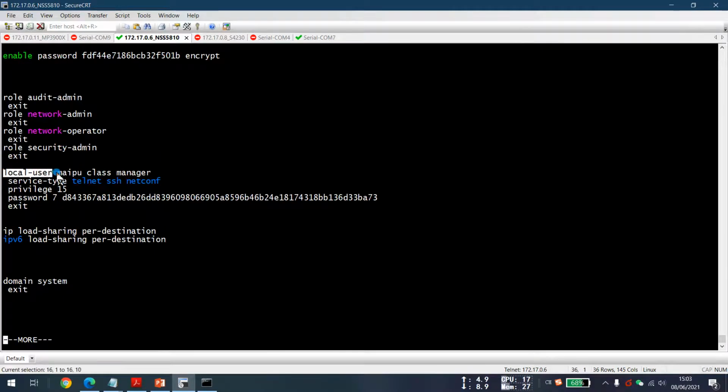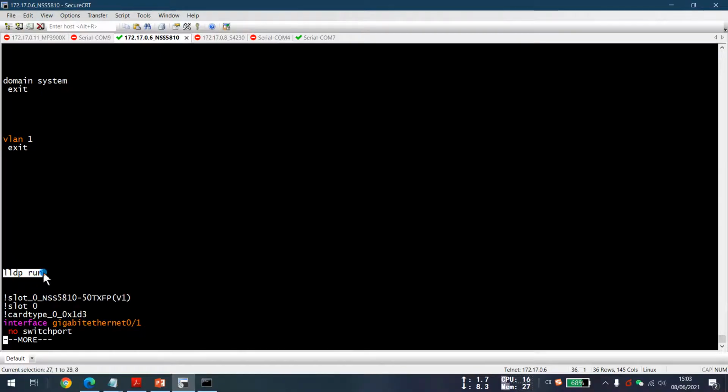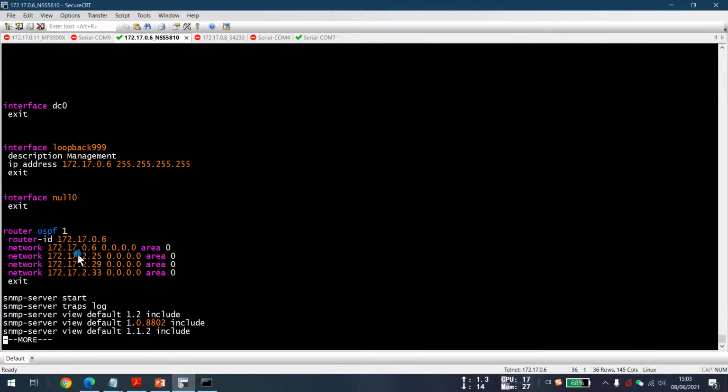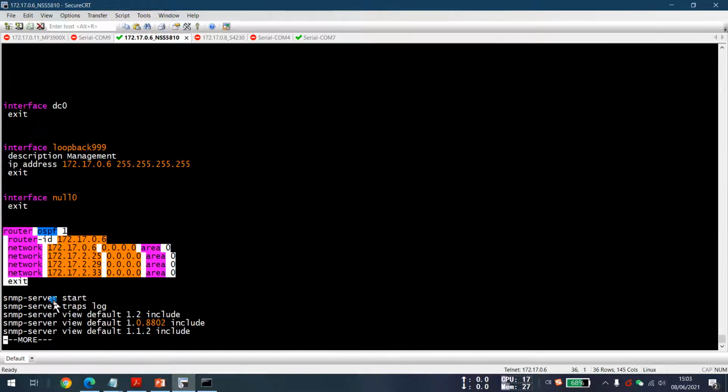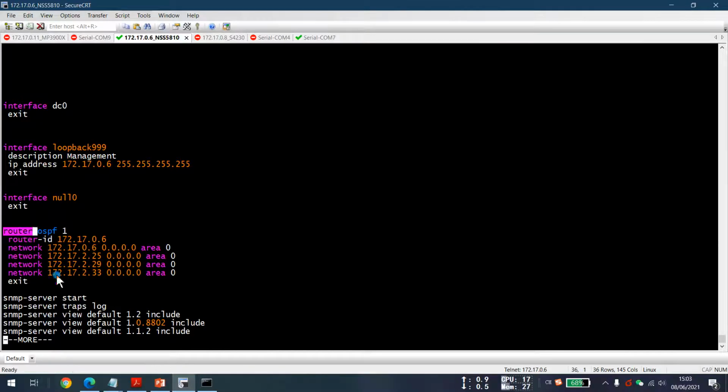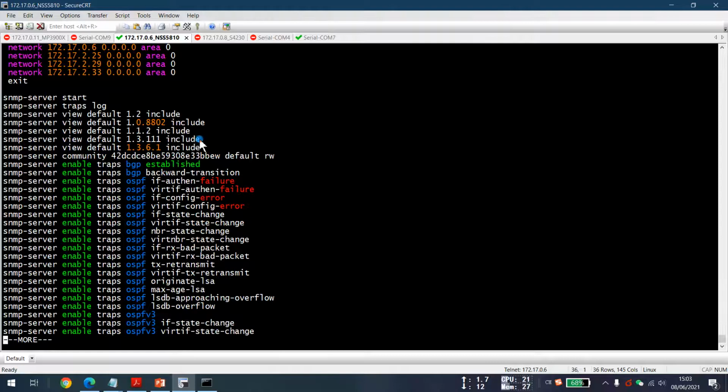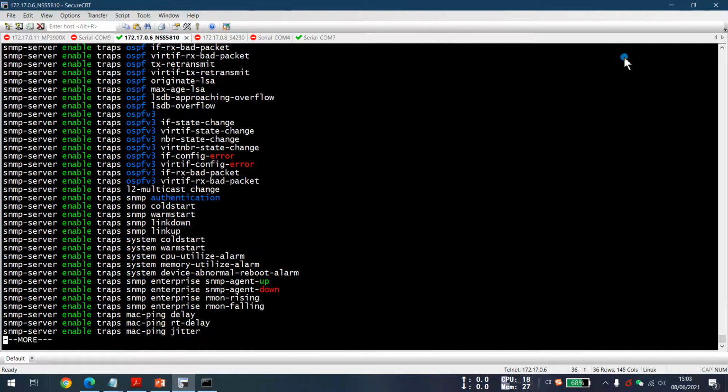You can see this is a local user, and LLDP, underlay IP routing, router OSPF, and the SNMP parameter. Okay.